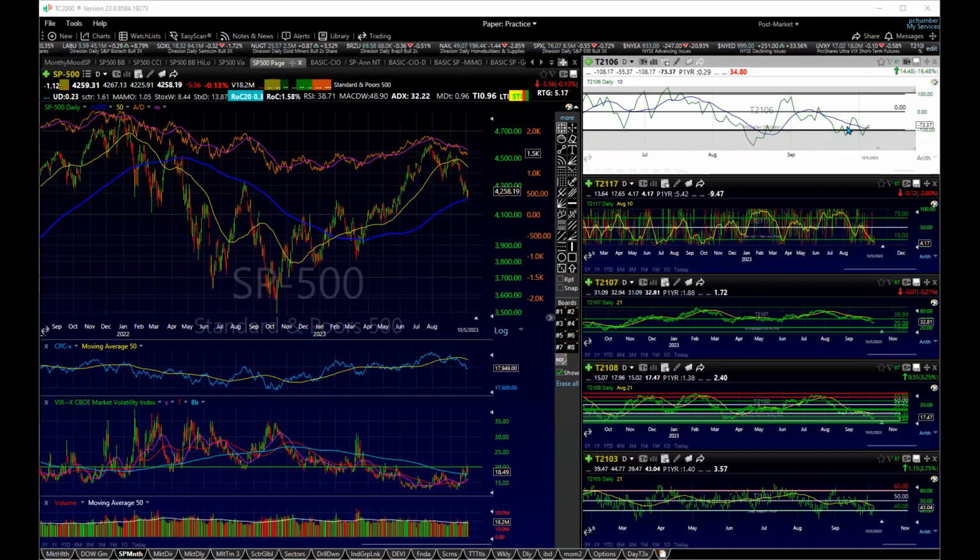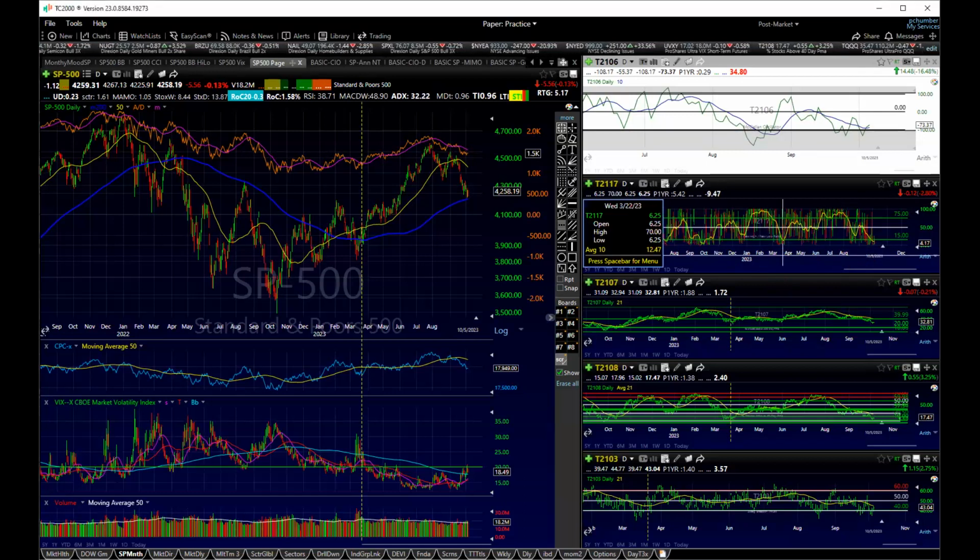The McClellan oscillator is bearish, and so are the new highs, which we looked at on StockCharts as well. This is the alternative way of calculating new highs. The StockCharts one is just a differential of new highs minus new lows. This is actually a ratio, and we can see points on this, like here, when it gets below that 15 level, it usually marks some kind of short-term bottom. So we can see that one moving left over this higher one.